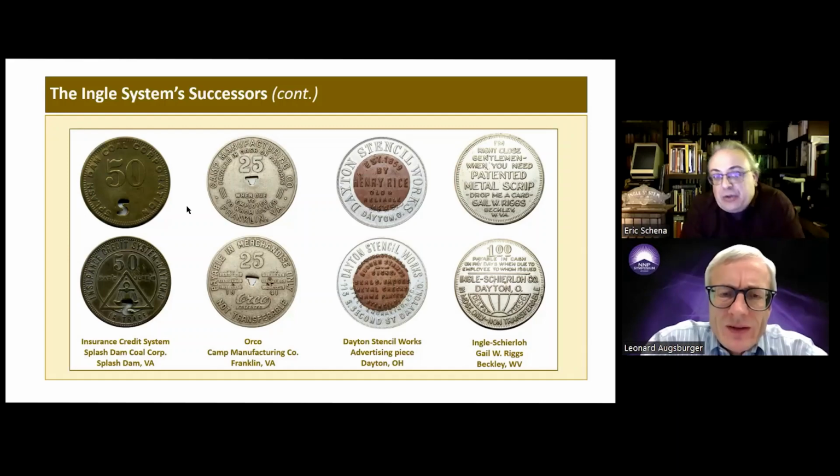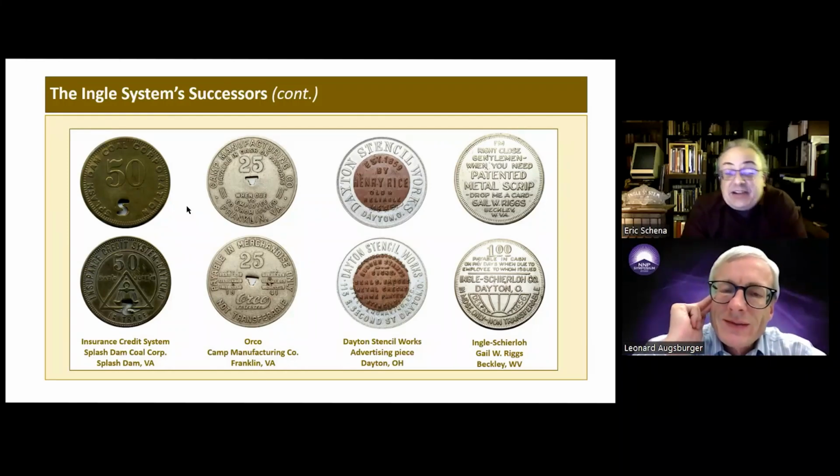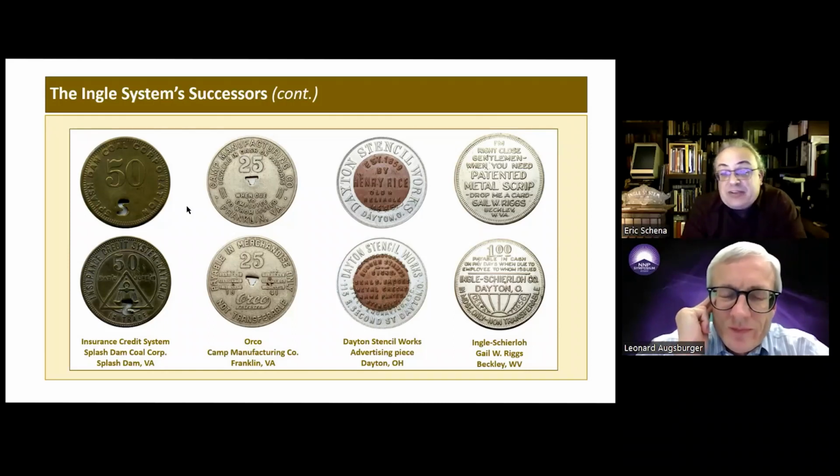Wow. There was another coal company in southwestern Virginia that used aluminum tokens, and they encased them in concrete. And they were found later on, and some of these things are heavily pitted. They look awful, and that's because the intrepid collector found the concrete and chiseled them out. Wow. That's how they did it. If it was paper scrip, they just burned it. But a lot of times they destroyed it in any way they could. And for a coal mine, it was pretty easy. You find an old adit, throw it down the adit, seal it up, you're done.